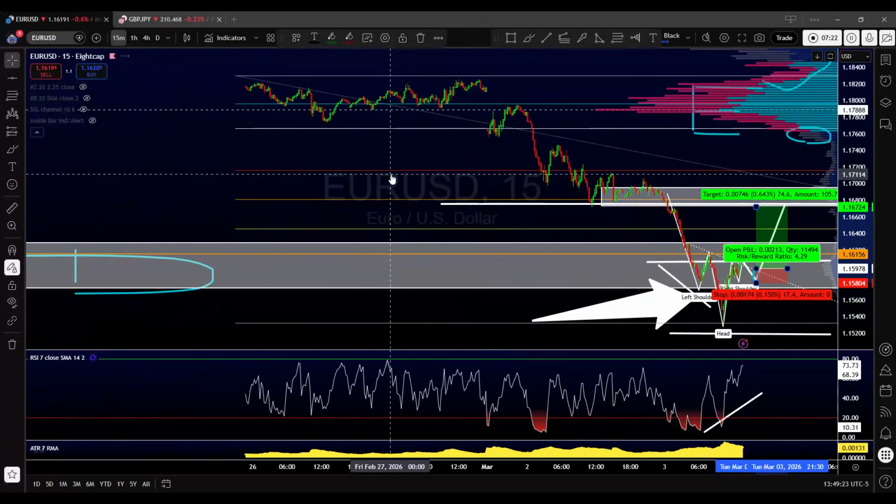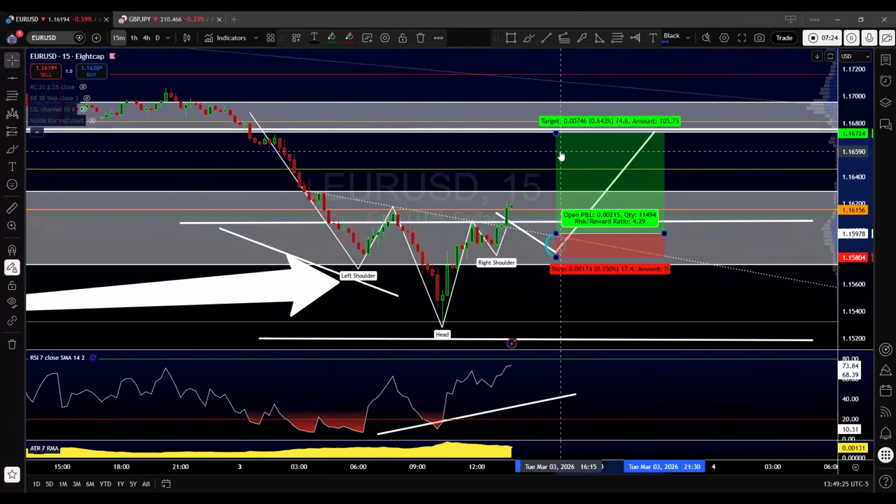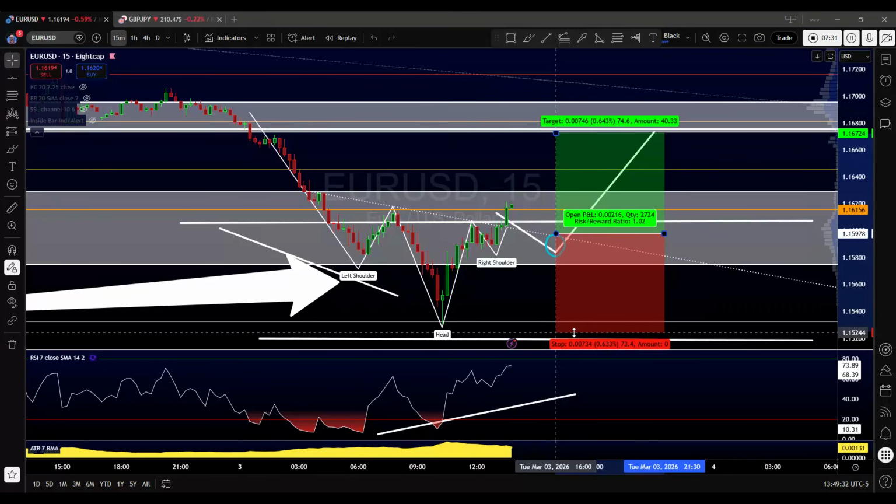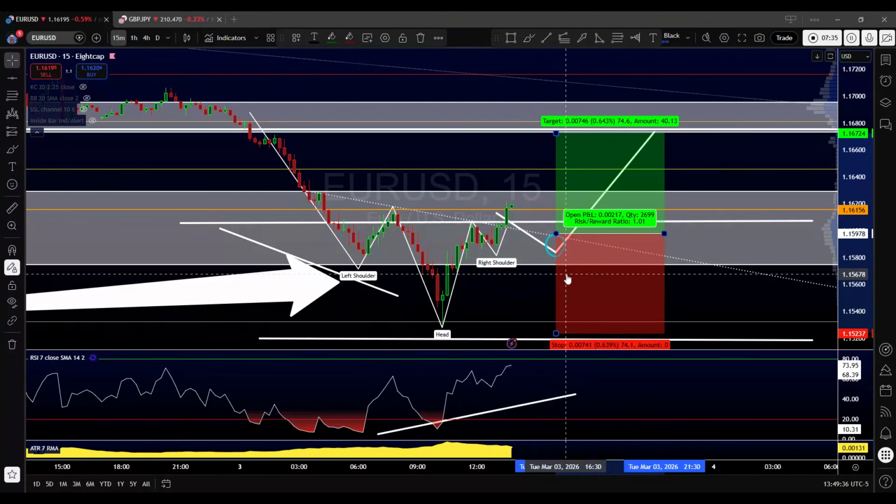where are we at here? Pretty decent risk reward up to this level, looking something like that. 4-to-1 ain't bad. Or if you did want a little bit more protection, can you get underneath there? You may be able to sneak underneath there as well and get a 1-to-1 depending on how far it retraces. Anyway, there are different ways you can attack it, and that's just the point I wanted to make in this video.